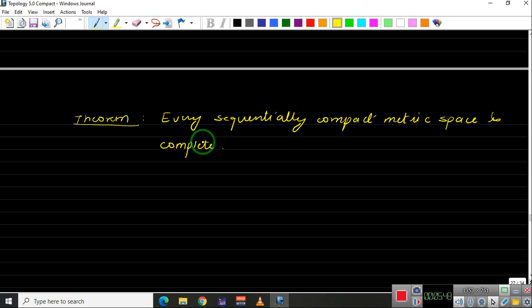A complete space means that if you have any Cauchy sequence, it will be convergent in the space X. So we have a metric space, say X. This is called complete if any sequence which is a Cauchy sequence is convergent in X. In that case we can say that X is a complete metric space. If you are not aware, please check the definition of Cauchy sequence and some properties of complete metric spaces. Let us move ahead directly to the proof.